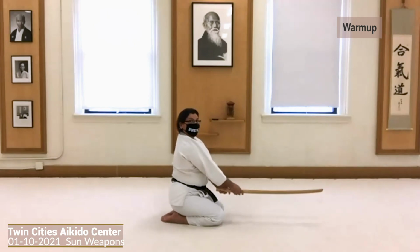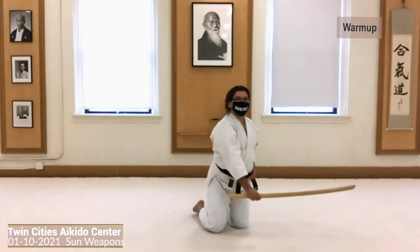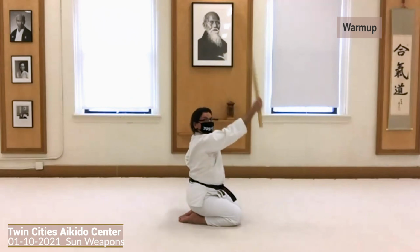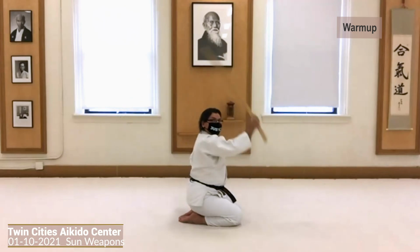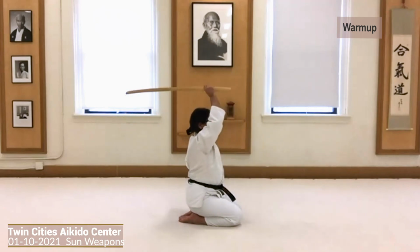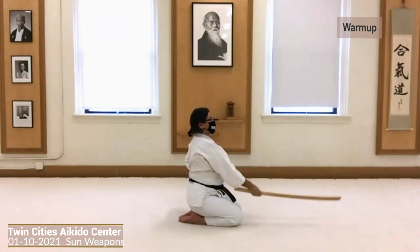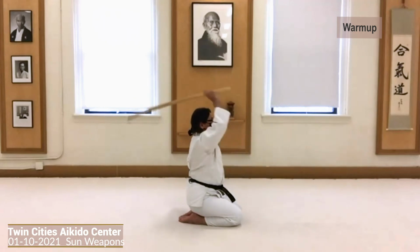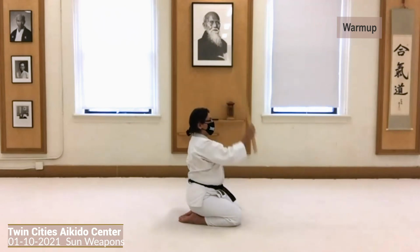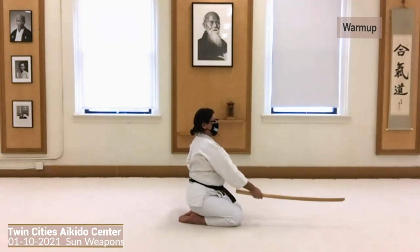Okay, now from here, gonna just use our right hand. I'll just do it from the 90 degrees, like I did last week. Just from the right hand, comes up, and then down. So try not to bash down. Try to still keep that cutting motion. So from here, ichi, ni, san, shi, go, roku, shichi, hachi, ku, ju.